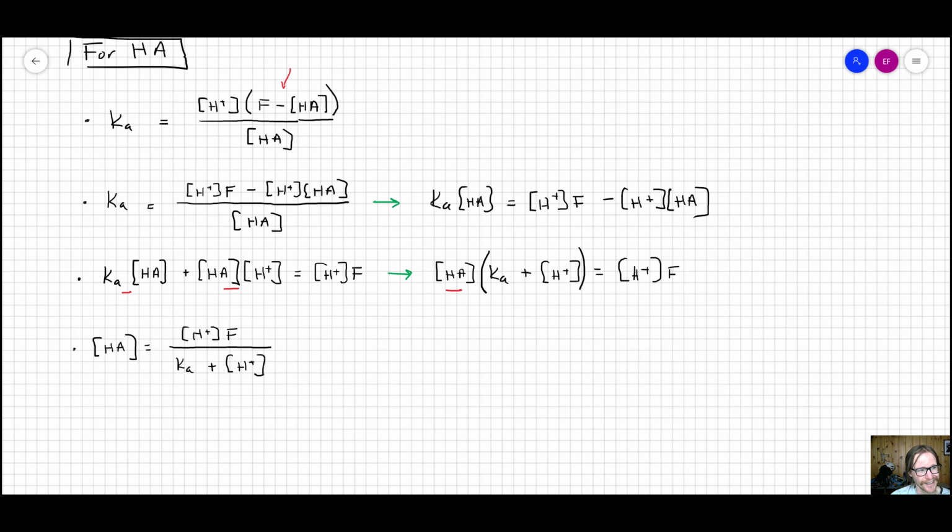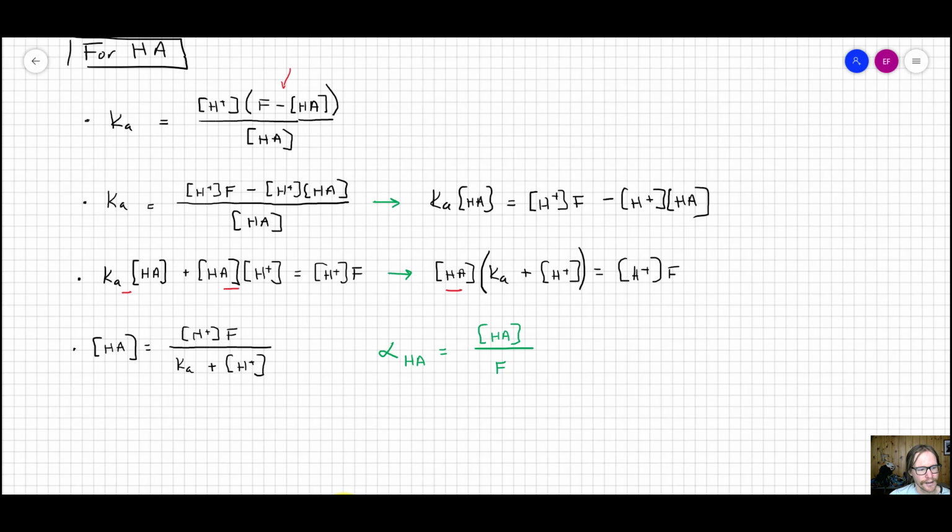That's just the concentration. Remember, we're trying to get to the fraction of the concentration at any given pH. So we want that fraction as a function of the hydrogen ion concentration. So remember, from the definition of alpha, that's the fraction of HA in the solution at any given moment in time, as a function of pH. So that's going to be the concentration of HA at that time divided by the formal concentration. So that's the sum of all the different possible species.